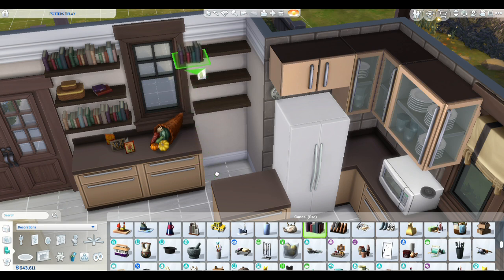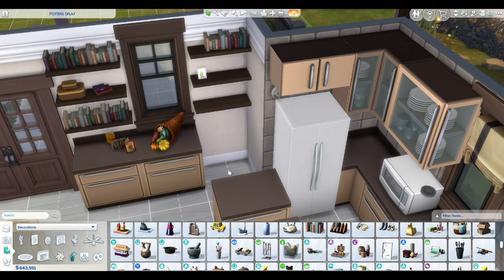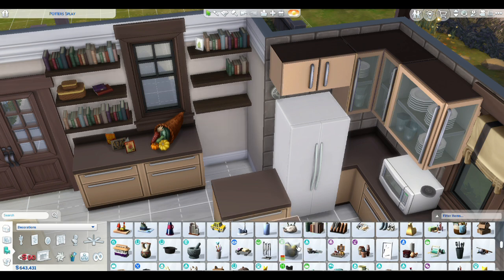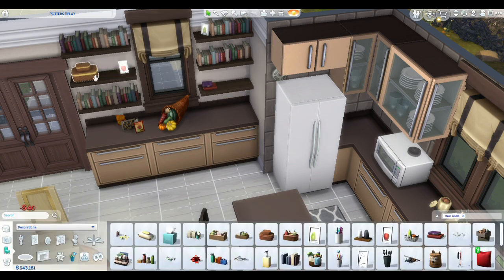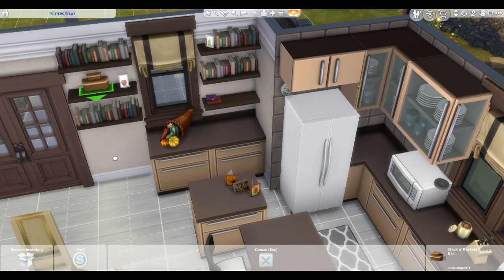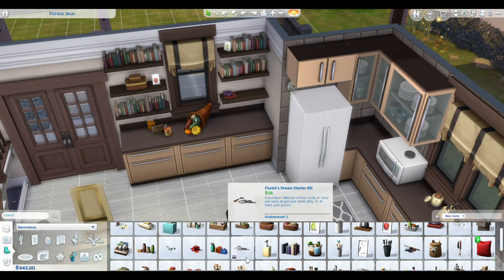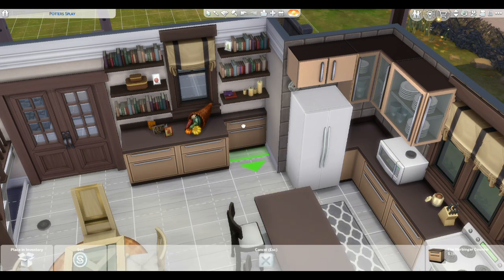And so we're just going to be adding all of these books. I tried to keep them in similar color schemes or similar swatches, just not the same pattern as the shelves on the left side. And so this bottom shelf I wanted to keep more simple, so I just have a small stack of books with a candle next to it, and I feel like this area is my favorite part of this house, so we are just going to be adding those counters.